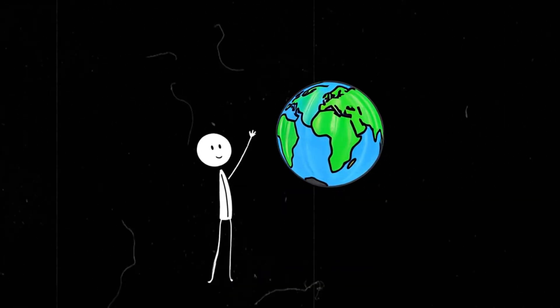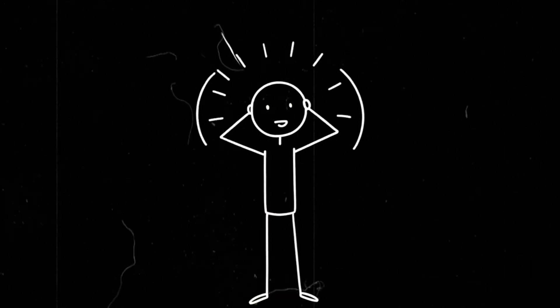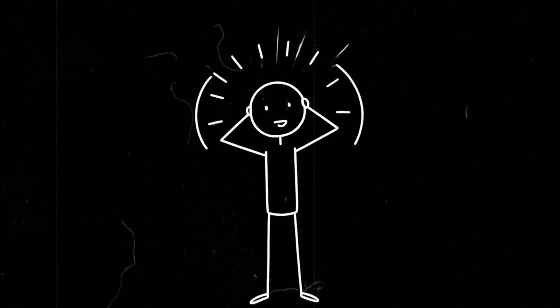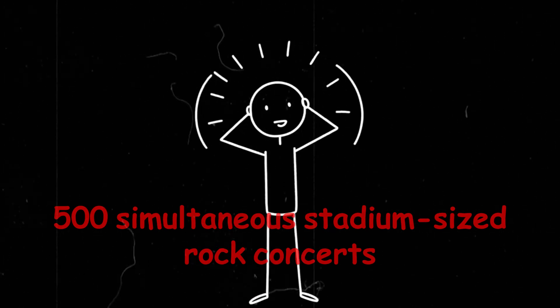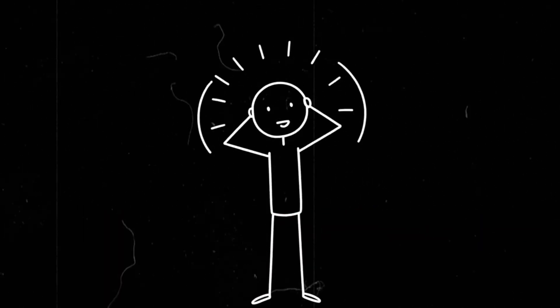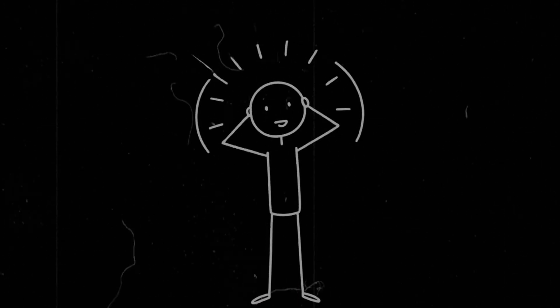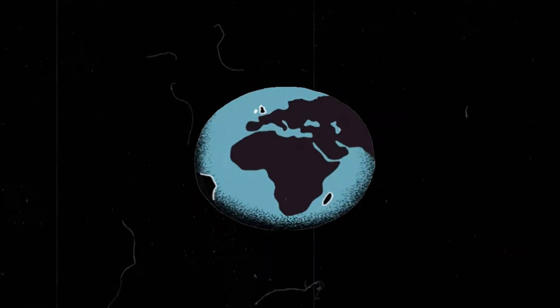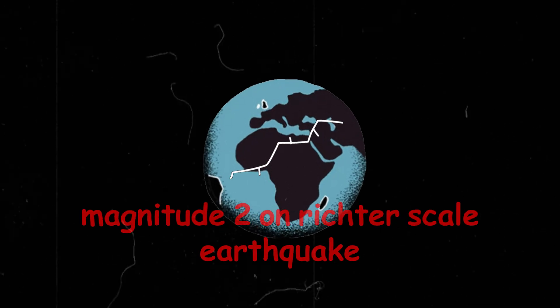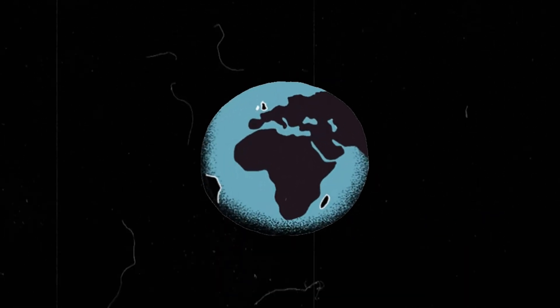But what about other consequences? For one, the noise. Imagine eight billion people landing at once. That's like five hundred simultaneous stadium-sized rock concerts, generating a sound wave that could briefly shake the ground. But don't expect earthquakes. Even the biggest jumps barely register compared to natural seismic activity. A magnitude 2 earthquake releases over a billion times more energy than our little stunt.